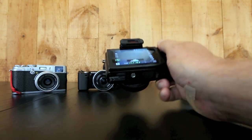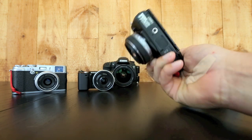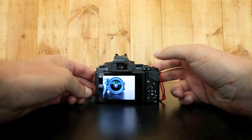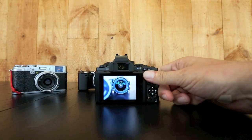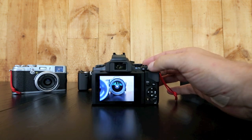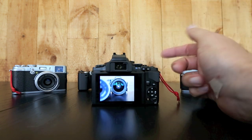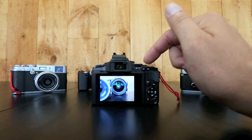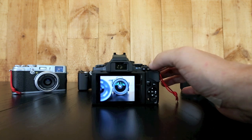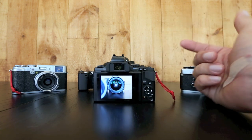The grip, I have actually quite big hands. I'm a big guy. The thumb grip is fantastic. The one thing I don't like is, with the size of my thumb, you can see when my thumb's in the thumb grip, it's very hard for me to hit the function 1 button. Play is easy when in the thumb grip, but function 1 isn't. I wish those were flip-flopped because I can hit that while gripping it to shoot. When I go to hit playback, I can press either one easily when I'm not trying to shoot. So I do wish those were switched.